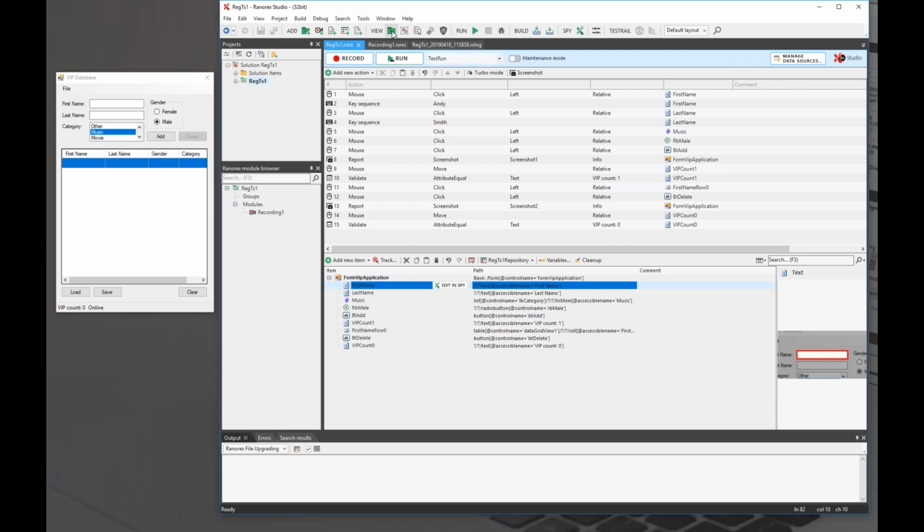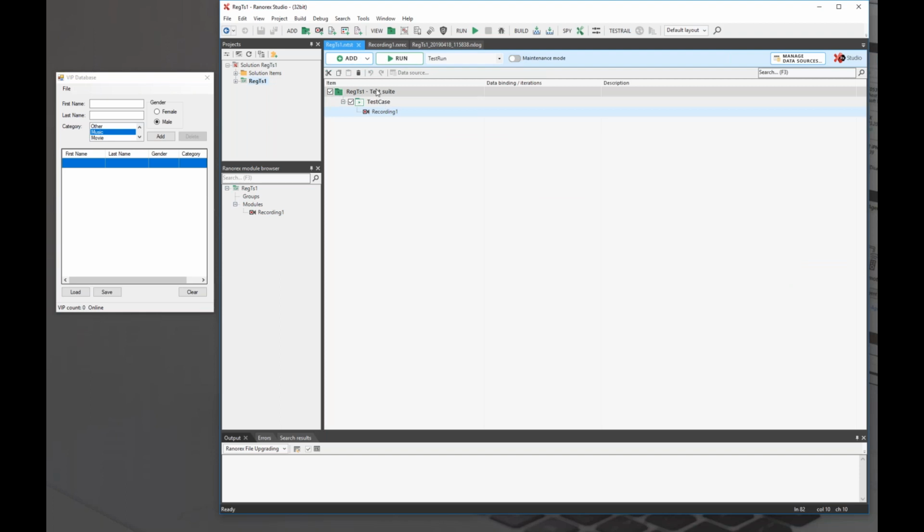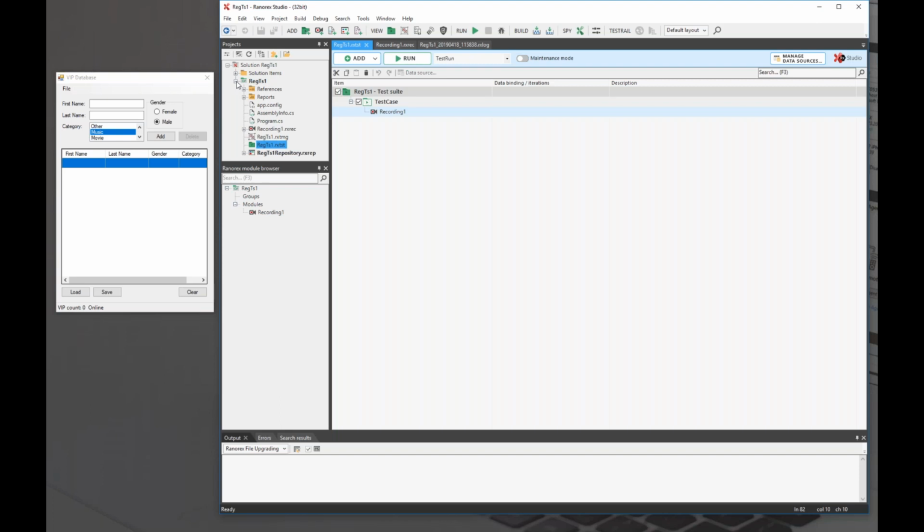I want to go back to the test suite and talk a little bit about that. We have 30 minutes left, so hopefully that gives us enough time. If you remember, during the presentation I mentioned you should better organize. If you have complex, large projects, it will prove beneficial if you organize your regression test suite accordingly. There are plenty of good options available with Ranorex.